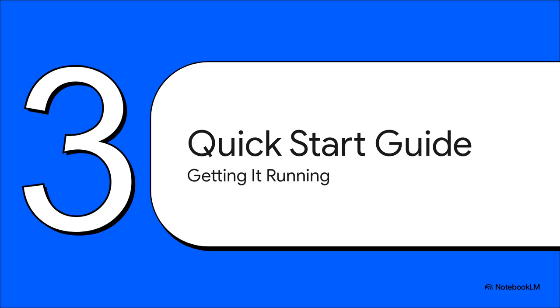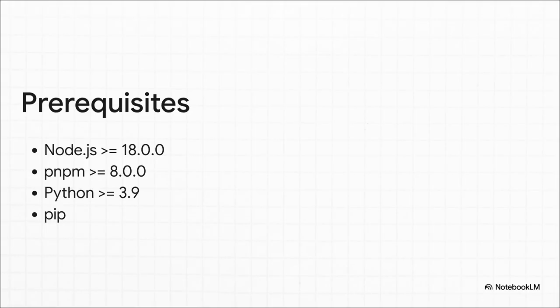Okay, theory is cool and all, but nothing beats actually seeing it work, right? So let's walk through how you can get this to-do app up and running on your own computer. This is where the fun starts. First things first, let's do a quick tool check. You'll need Node.js and something called PNPM for the JavaScript front end, and then Python and pip to handle the back end. Now, if you've done any kind of web development before, chances are you already have all of this installed and ready to go.